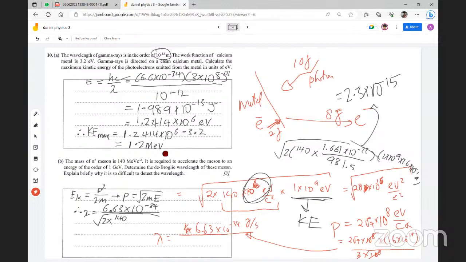6.63 times 10 to the power of minus 34 over this chunk of number. That 2 through square root 7. Oh, I'm very sure that we are at this point. I'm very sure. Yeah, very sure. Times square root 7 times 2.6 times 10 to the power of minus 19 times 1 over 3. Yeah, it's correct. So both give you the correct answer.